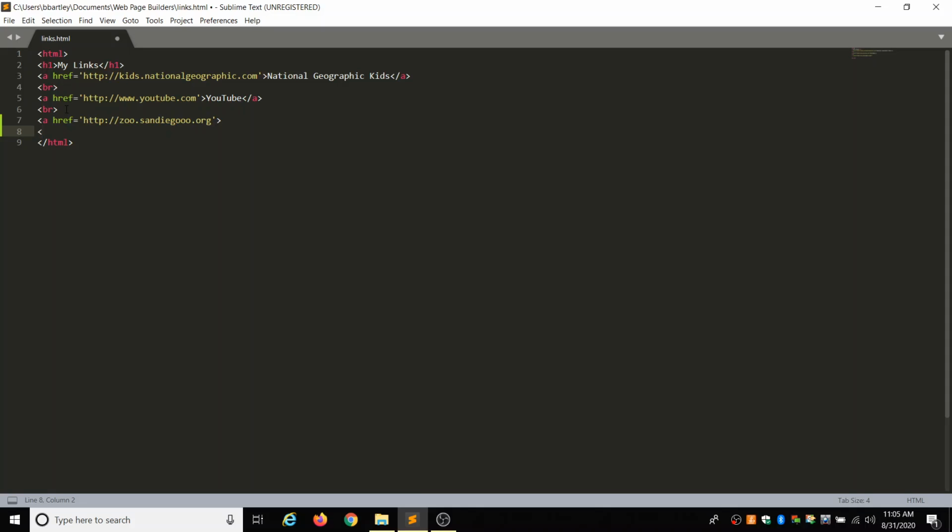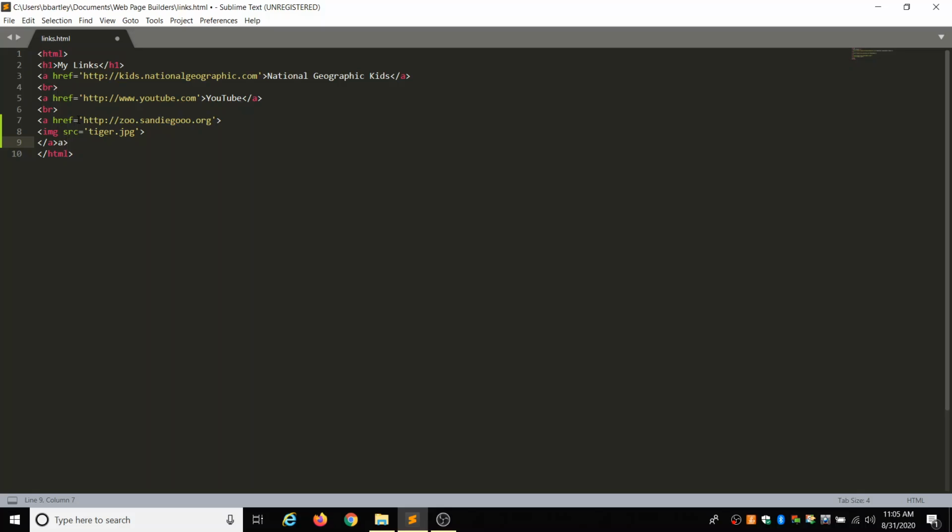So now we're going to open up an image source, img src equals quotation. Let's do tiger.jpg because we've already saved that, right? We've already been using some of our animal pictures. We're going to close that bracket, and then we enter down, and then we close our anchor tag.